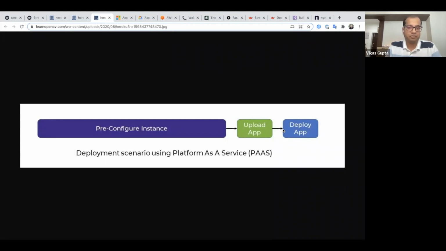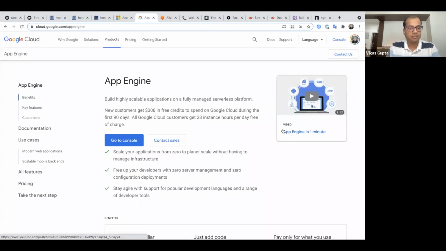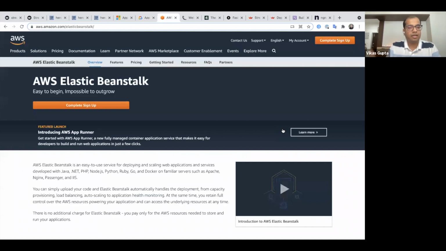Now, all the cloud providers provide both these types of deployments. In today's webinar, we are only going to talk about platform as a service kind of deployment and what are the options that you have. So this is about the where. Microsoft Azure provides App Service as a platform as a service option. Then Google Cloud has App Engine, and AWS has AWS Beanstalk, right? So these are the big options that these big companies provide for deploying your application in the platform as a service kind of environment.